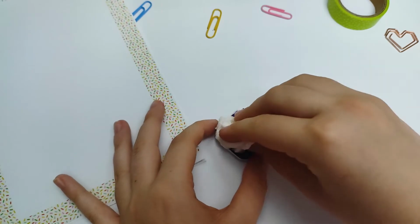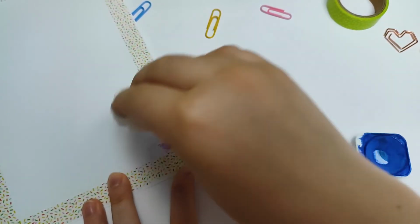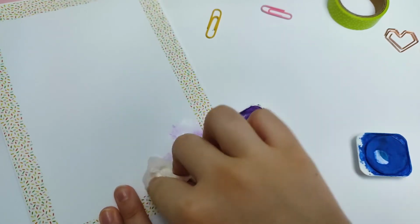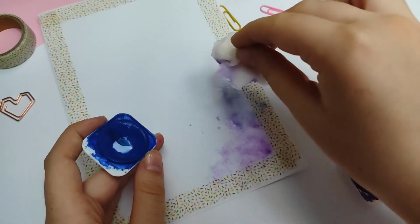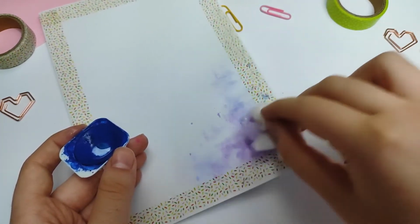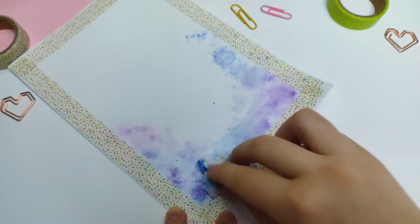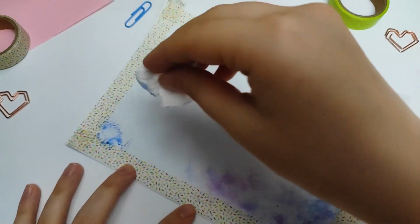Dip it in gently. Don't press too hard because the tissue paper might soak a lot of water, and then just press down on the notebook cover and you will have this very cute effect on the paper. And once you use a bunch of colors, then it will mix together and at the end it will look like a galaxy painting. It's super cool and this trick is just amazing. I remember I did this in 6th grade and I'm so happy that I remembered it, and I'm really happy to share it with you guys too.